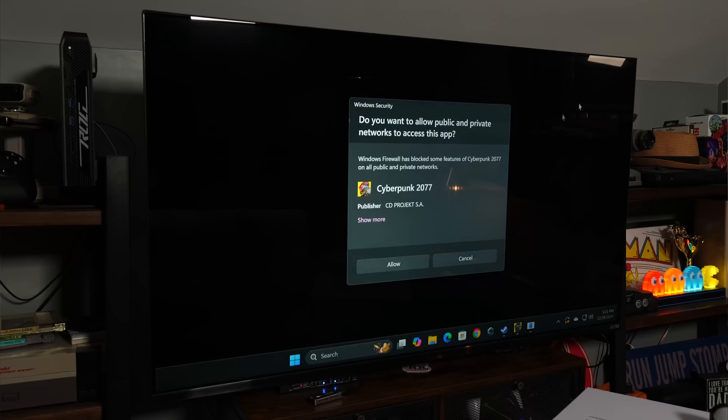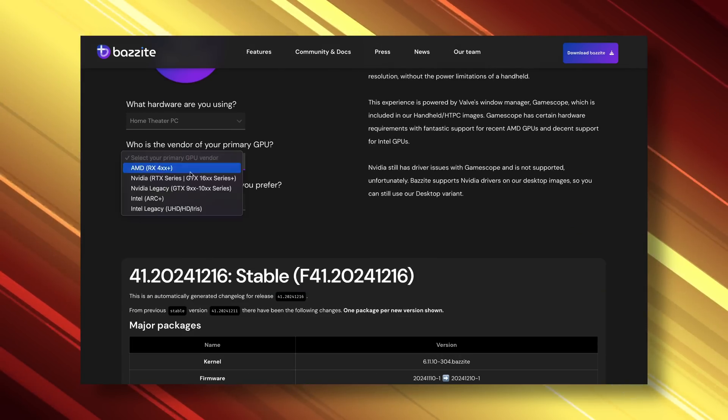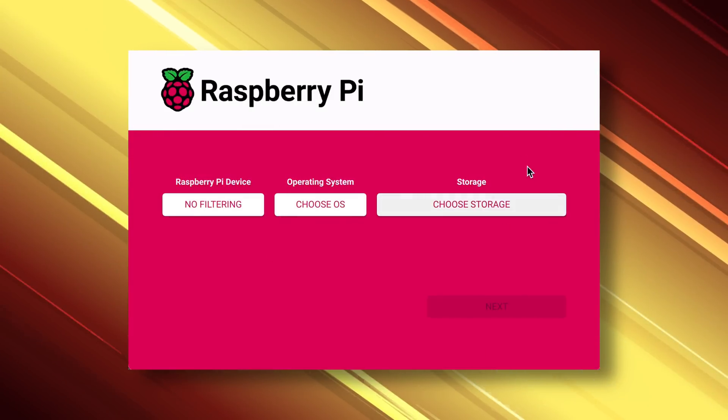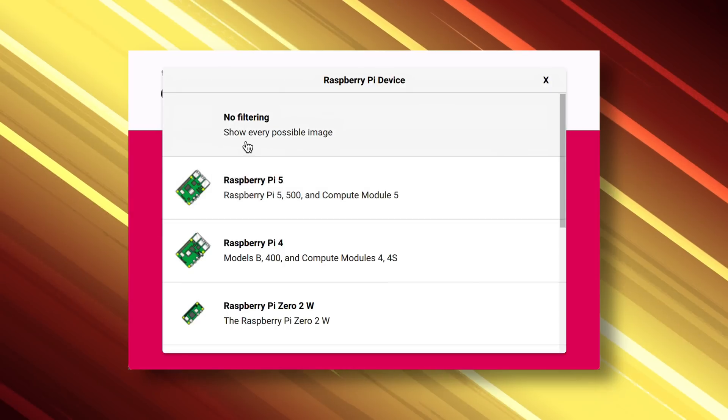Once I had it set up and running on my TV, I ran into that same issue you always hit when using a Windows machine on a TV without a mouse and keyboard — UAC prompts constantly popping up whenever you launch a game, and launchers that won't respond to a controller. So I decided to nuke Windows and install Bazzite. I was a bit apprehensive, but Bazzite's website said it would just work. It just wouldn't launch in gaming mode like it does on the ROG Ally X, because Nvidia isn't being super helpful with driver support. I downloaded the correct file, flashed the USB drive using Raspberry Pi Imager, turned off Secure Boot on the ROG NUC, and installed Bazzite. Steam then automatically started installing itself.